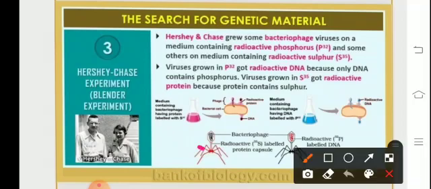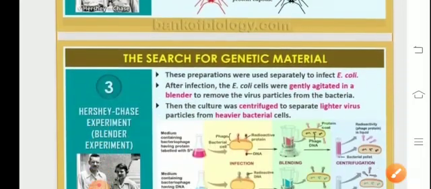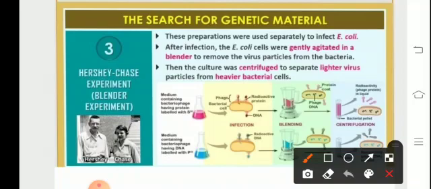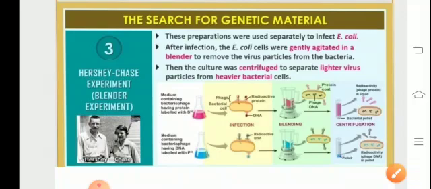The bacteriophage, that is T2 bacteriophage, was then infected onto the E. coli. The viruses attach to the bacterial cell wall with the help of the tail fibers. Infection was carried out with the bacteriophage having the S35 labeled protein and the one having P32 labeled DNA. Firstly, the first step which was carried out is the infection. Later to it was blending and then centrifugation. When the bacteriophage infects the bacterial cell, only the genetic material gets incorporated and the protein coat, the capsid, is left in the outer medium.